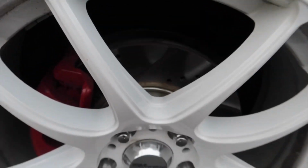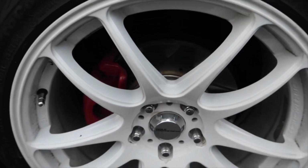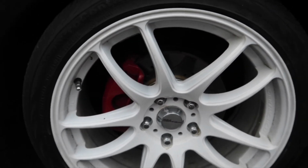I got drilled and slotted rotors. I don't know if you guys can see it. The car's lowered on Function and Form Type 2 coilovers.